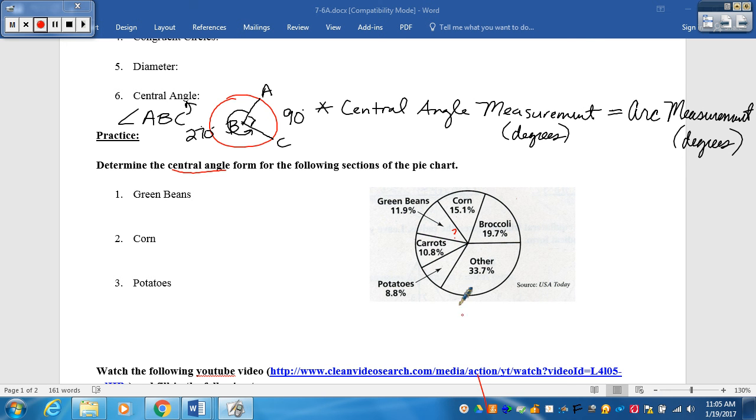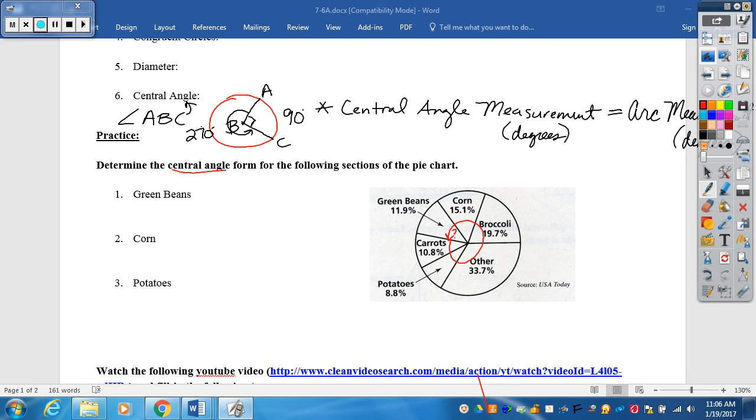And so what we want to know is 11.9% of what? Now if you think about a circle, how many degrees would that be right there? Well, I hope you'll be thinking that it's 360 degrees. And so we want to know what is 11.9% of 360. In order to make that calculation, though, we have to convert this percentage into a decimal. And if you remember, in order to change it into a decimal, we want to move that decimal point 2 places to the left. So 11.9% is the same as 0.119, okay?